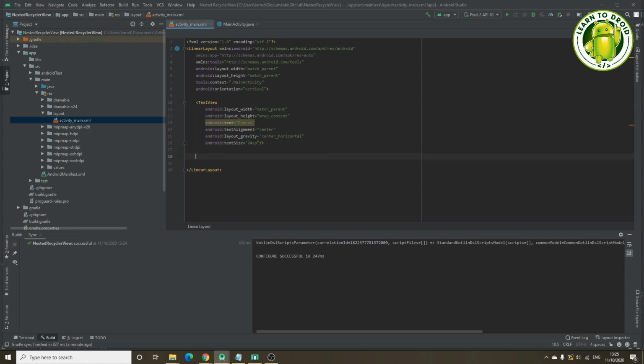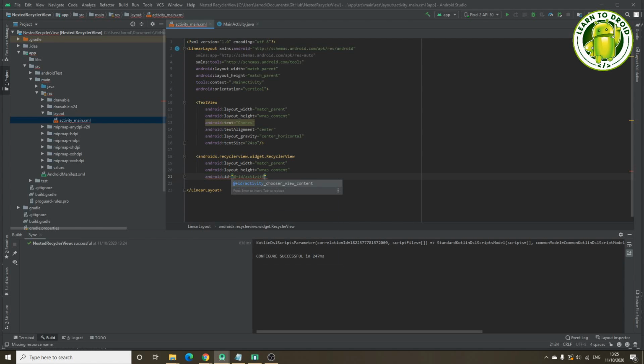Under the text view, we'll add a recycler view and we'll give it a layout width of match parent and a layout height of wrap content. This recycler view will contain the three lists that we'll be showing in the Kanban board. So we'll give this an ID of activity main card lists.